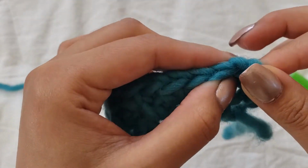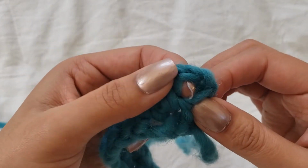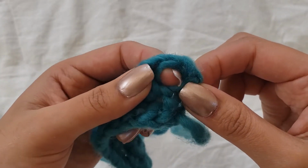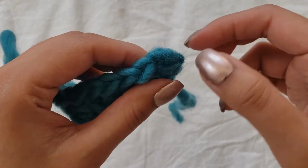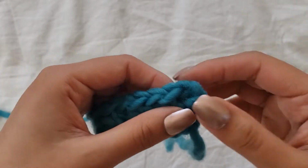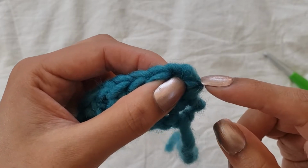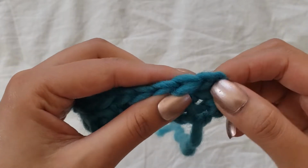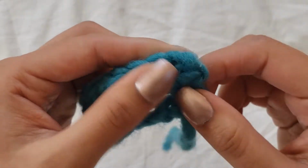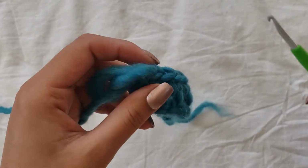And don't forget that chain 2 that we do at the beginning of every row, and then when we single crochet into that turning chain, our chain 2 actually creates a chain 1 space. If you want to think about it this way, the first chain is to give us that height for our row. So for example, when you begin a single crochet row, you always chain 1 and turn your work. So that's what the first chain of our chain 2 is. And then our second chain of our chain 2 is what creates that chain one space here. So this counts as a stitch right here. So I have 12 stitches.